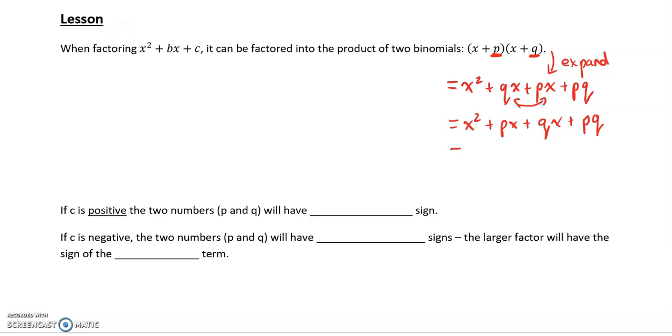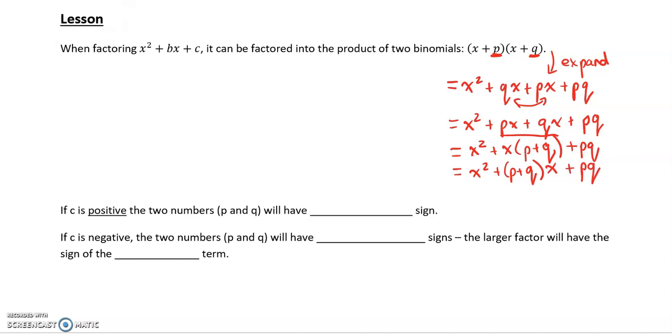And now, as we learned yesterday, we can common factor here. So what I'm going to do is I'm going to take a common factor of x out of the next two terms, just out of those two terms right there. I'm going to write it one other way here. I'm going to write it as x squared plus, because the order of multiplication does not matter, I can write p plus q times x.